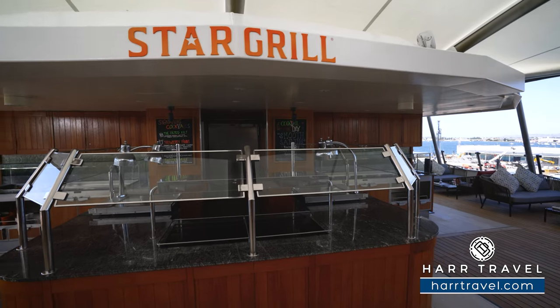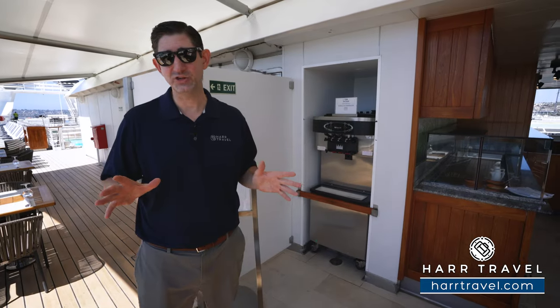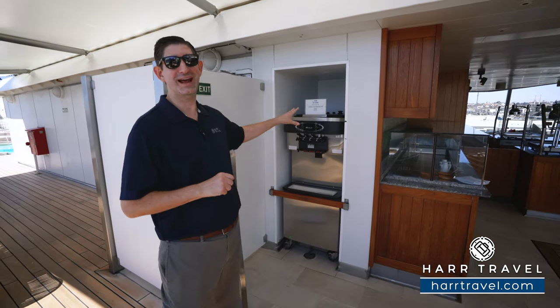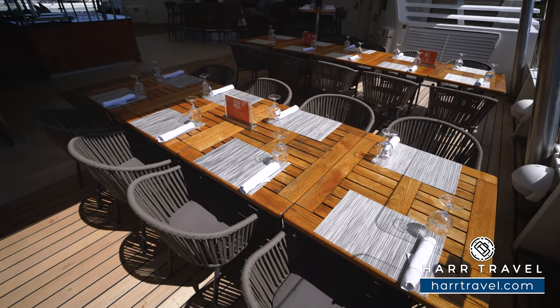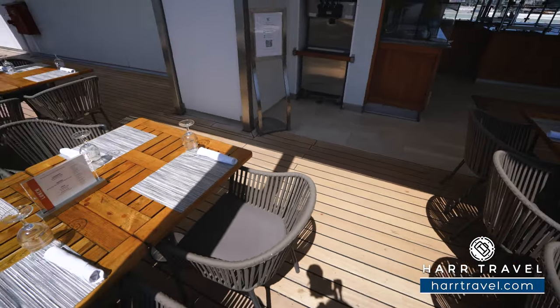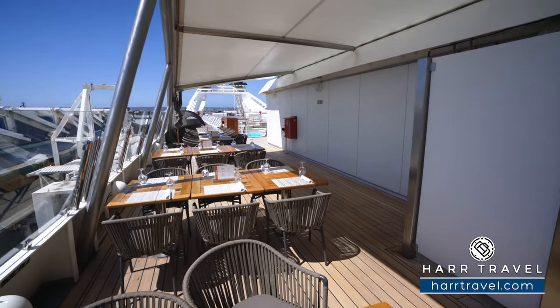You can actually dine right at the bar. The most important part of the ship — not the navigational bridge, engines, or rudder — it's got to be the soft serve ice cream, available just about any time of the day. This is a casual al fresco dining experience where you can enjoy delicious smoked, rotisserie, or grilled options with the ever-changing ocean views.